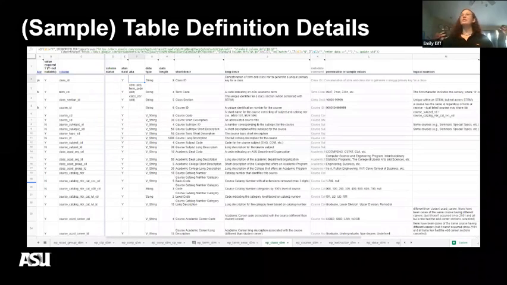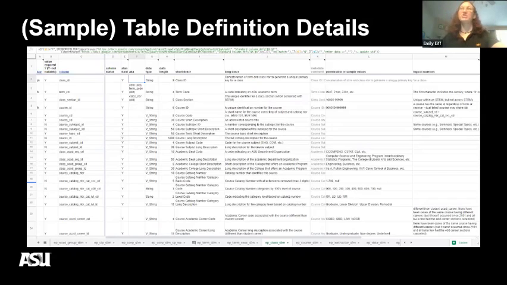So we went through and defined a bunch of these tables, a bunch of different views that we'd created, and put them all in our Google Sheets. Then we started looking at things going, it'd be really nice to understand how all of these objects relate to one another, how they're dependent on one another, because we found we're building tables and views on top of each other. So we took our next step and added a Lucidchart.